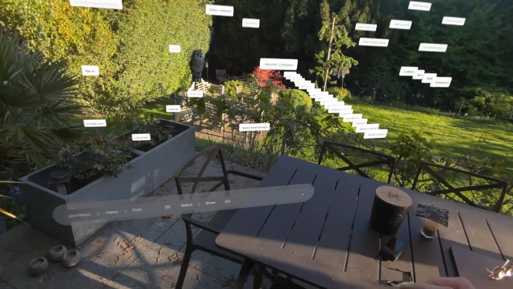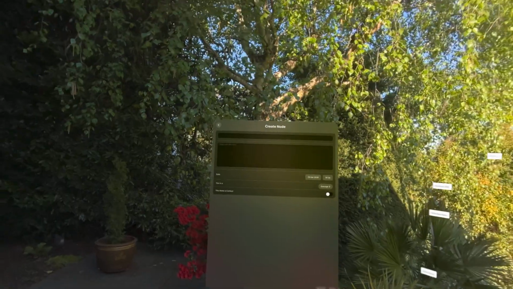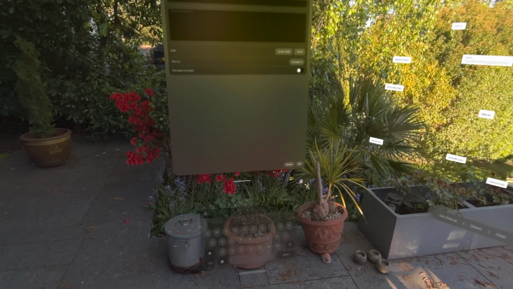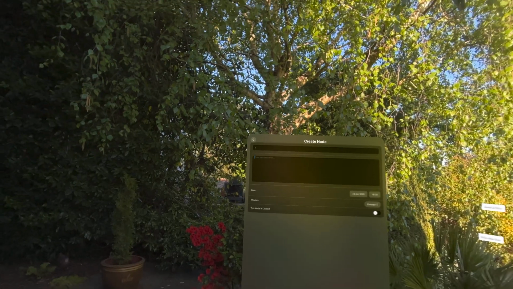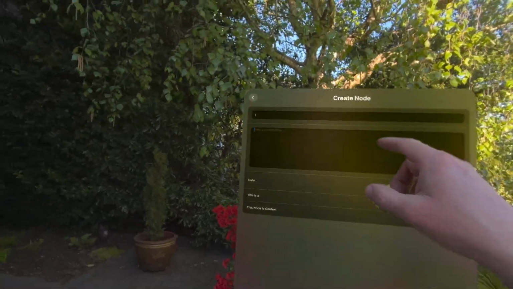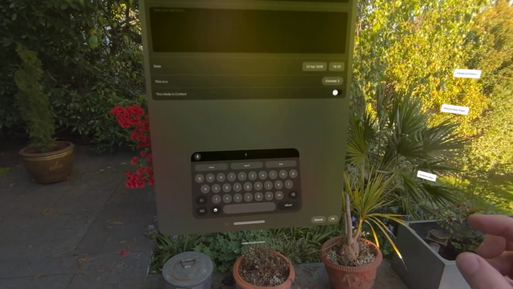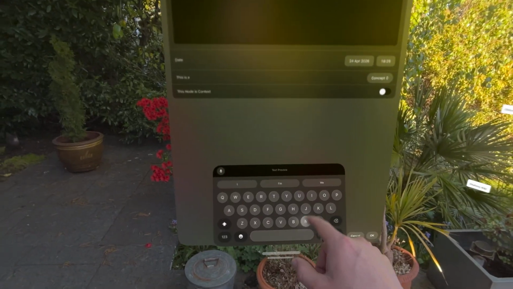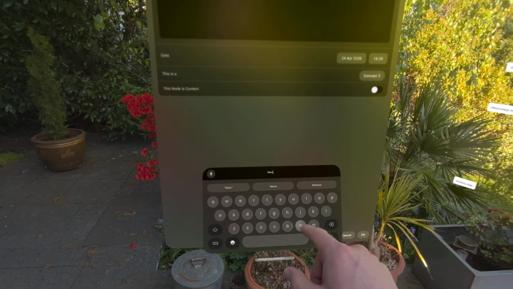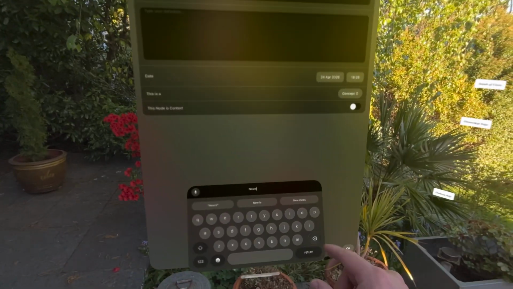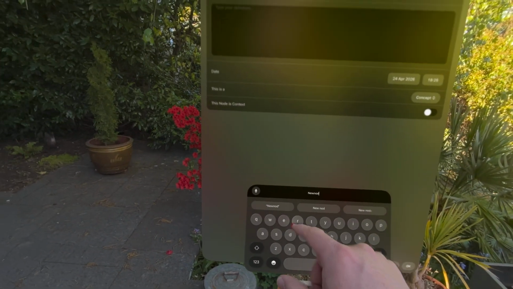Let's add one. I'm not always okay with the... I'll just touch it here. I'm going to call it just new node.